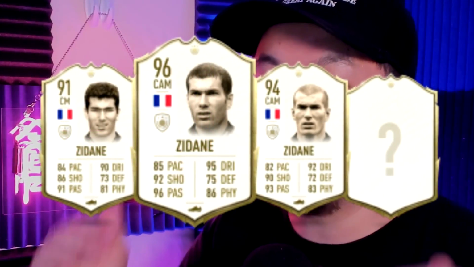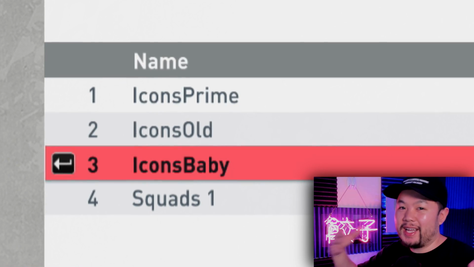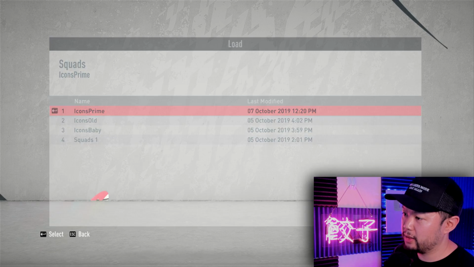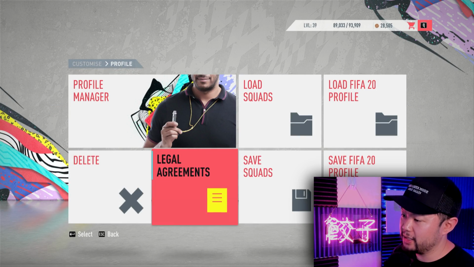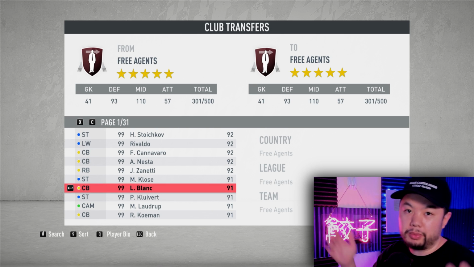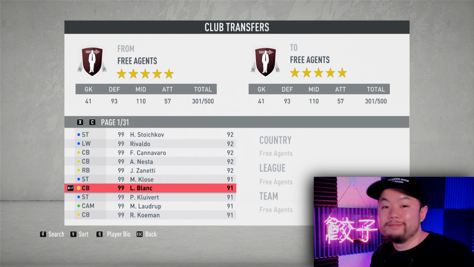The baby icons are actually a little bit interesting because they're going to start off at their base level, but they're going to have the potential of their Prime rating. So personally, it's my favorite because I like that little bit of progression throughout, and they aren't super overpowered right out of the box. And then once you go ahead, you load them, you'll find that all the icons are going to be in free agents. So it's up to you. You can go ahead, place them on any team you want, or if you want to leave them in free agents and you want chaos in your career mode, the world is your oyster.